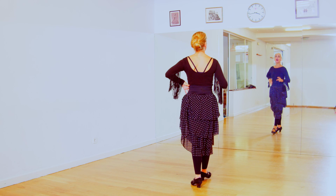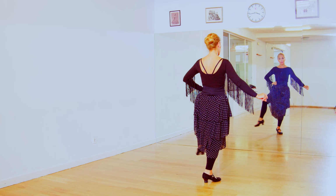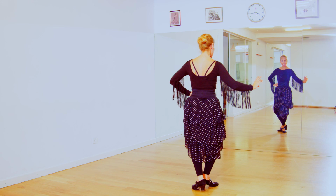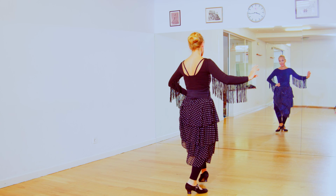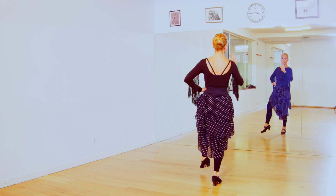So we are going to start with the first Sevillana. One, two, E. One, two, three, four, five, six. Remember, five times. With the left, one, two, three, four, five, six. One, two, three, four, five, six. And the last one, one, two, three, four, five, six. The pasada. Stamp your right, up your left, and first step. One, two, three, and four.